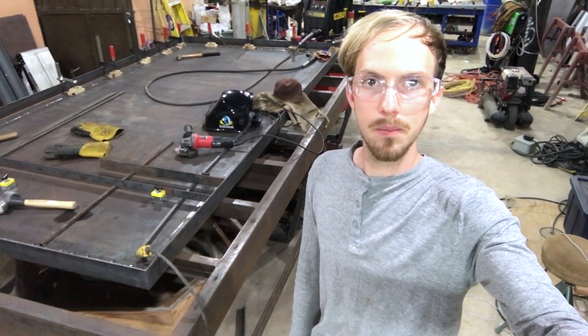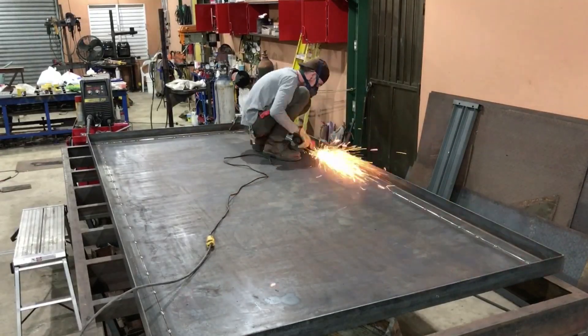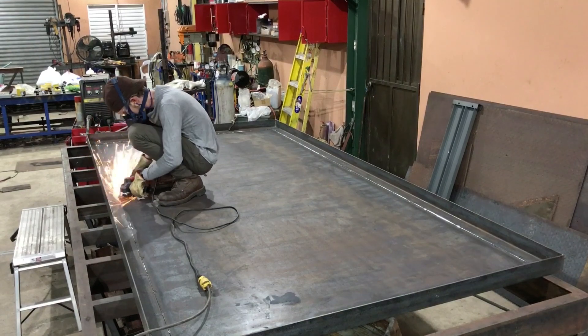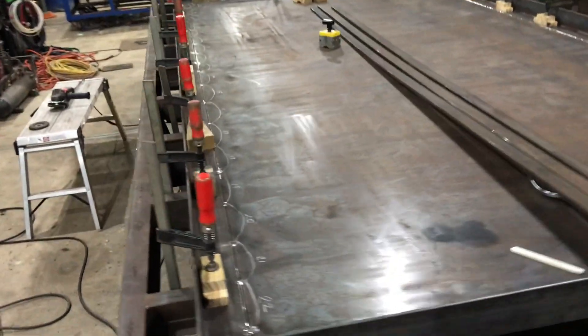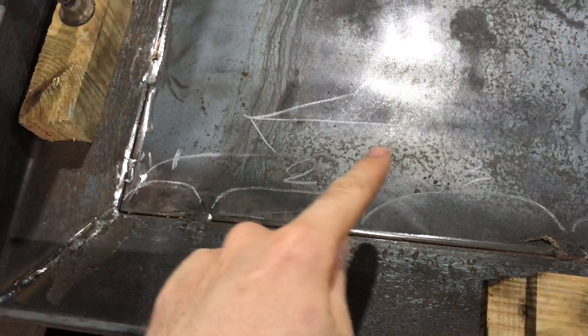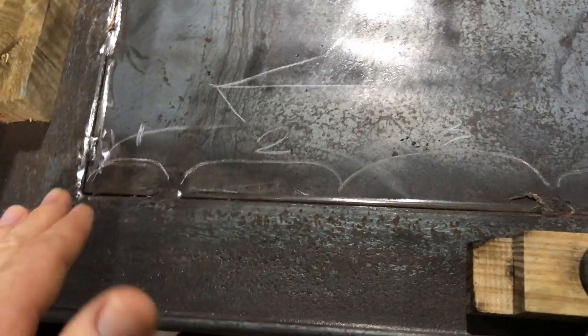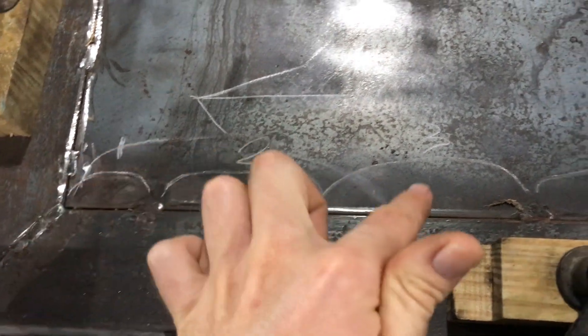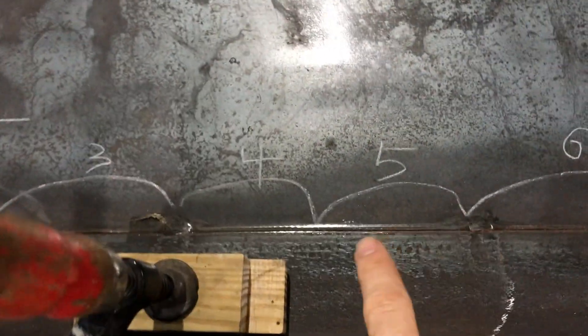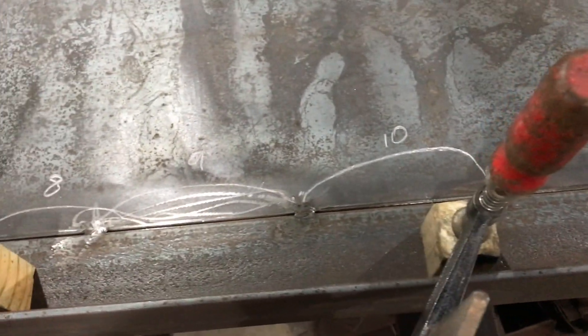I've got the pan here all tack welded up. It's ready to get welded, but first I'm going to grind all the tack welds and get the seam ready. That always gives a nicer looking weld and makes it easier to ensure it's watertight. When you have long seams like this to weld, one thing to do is break it up into smaller segments. I've marked out the different segments — I can weld one, three, then two. Even if you don't jump all the way, you can do one, two, three, four, but you're always traveling back towards the same spot, which helps compensate for warpage.